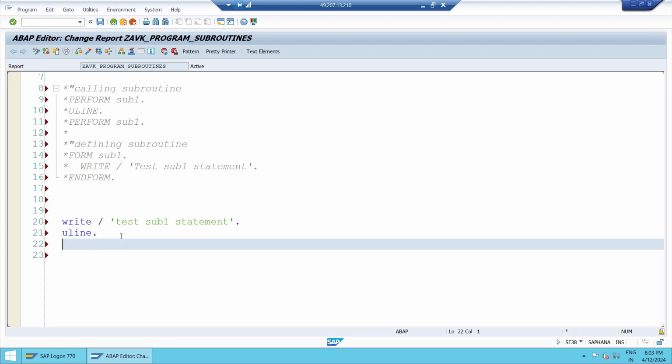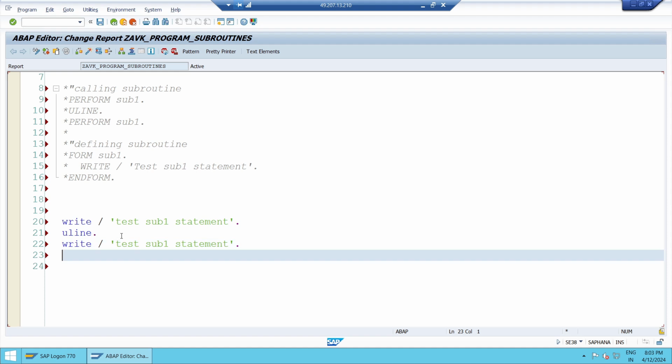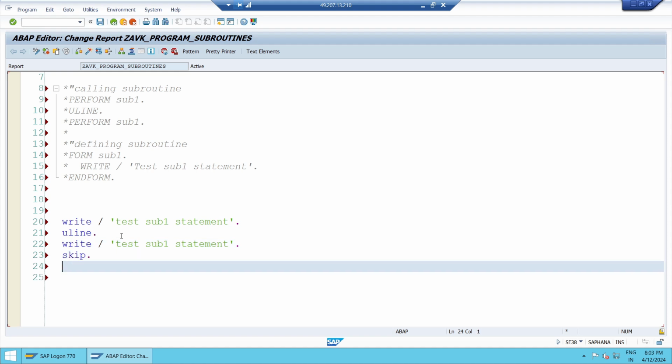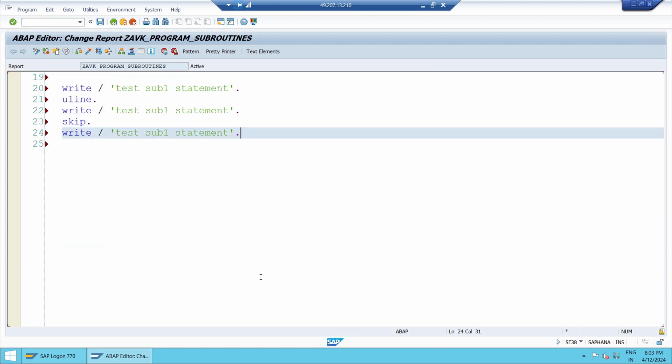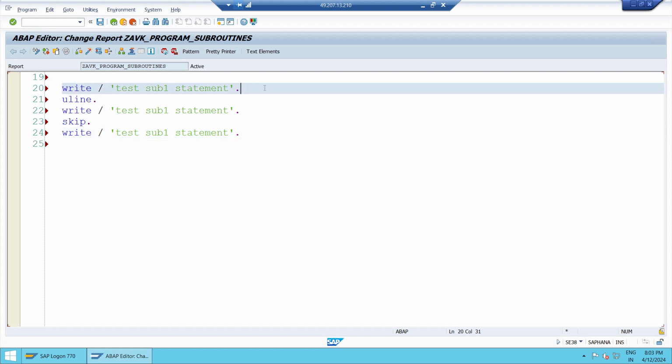Again the skip statement, again copy and paste. This is called hard coded statements, that is, the same code appears more than once in the program. That is not recommended. So how do you modularize this?